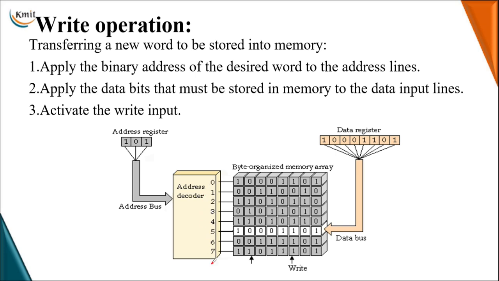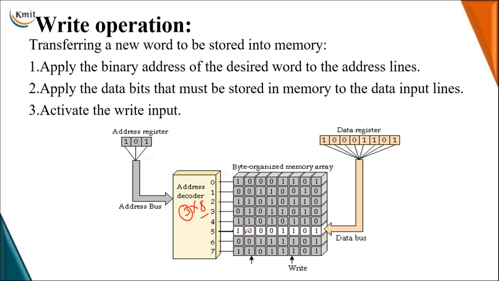If the total number of locations is 8, then it requires 3 address bits. Hence the order of the decoder is 3 is to 8, or 3 by 8. The first number denotes the number of address bits required and the second number denotes the number of memory words or memory locations available in this random access memory. If the address register holds 101, then the fifth memory location is selected.